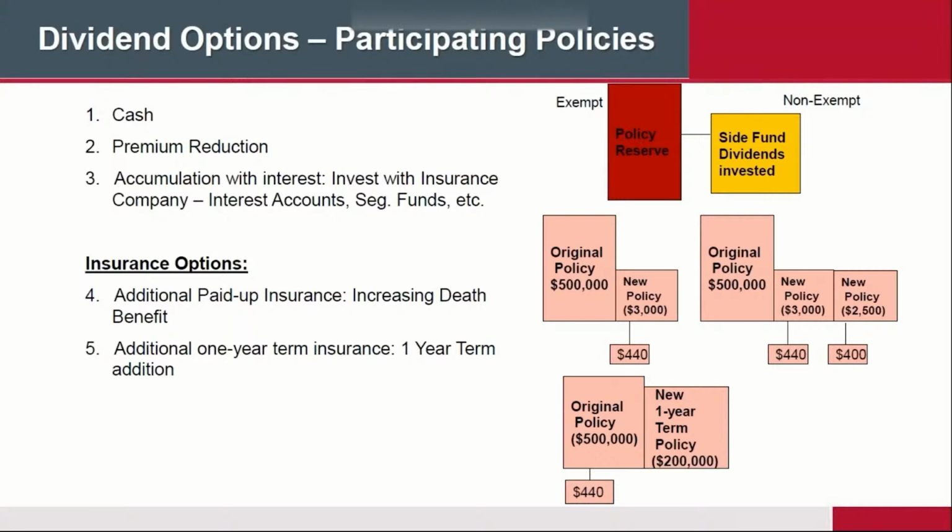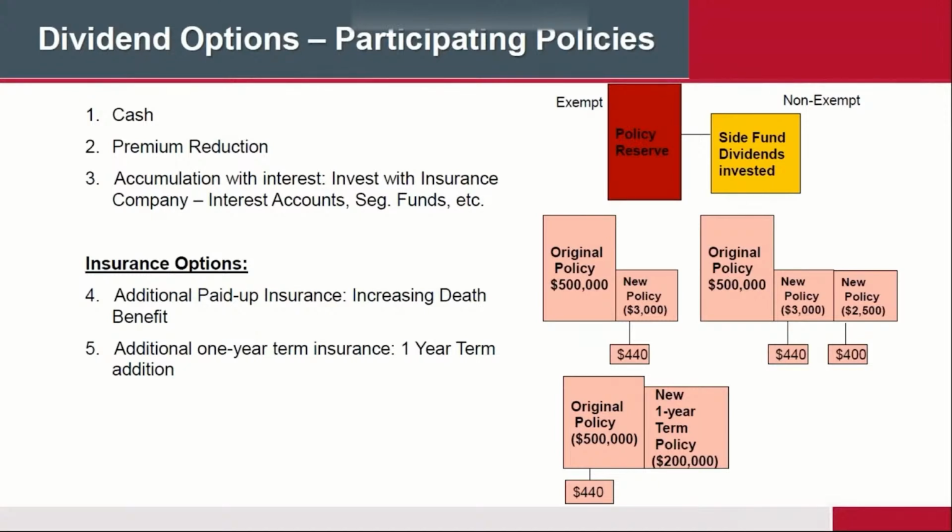Okay. You can also use the option to buy 1 year term insurance. 1 year term insurance, so yearly renewable, basically, equal to the cash value that's in the policy. So if, for example, at the date of the anniversary, you have $50,000 of cash value sitting in that, and you chose option 5, what they'll do is they'll buy 1 year term equal to $50,000.